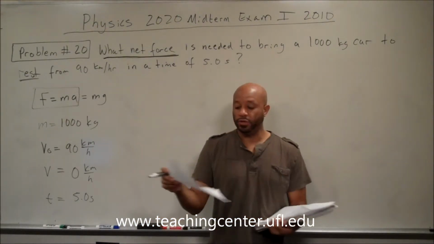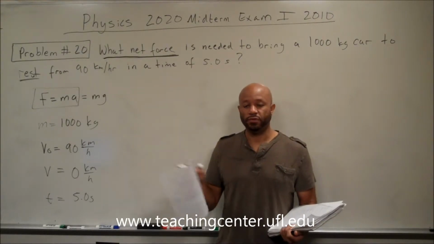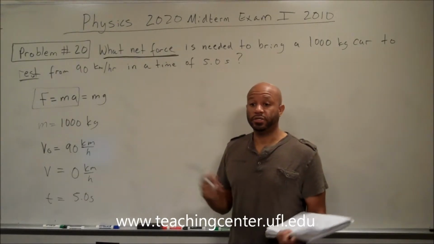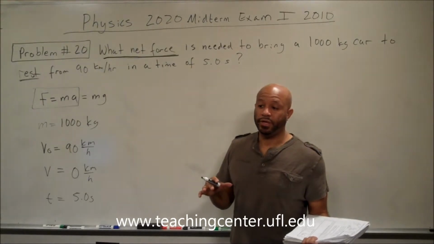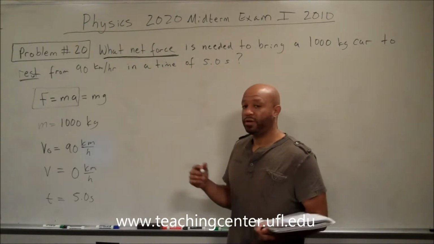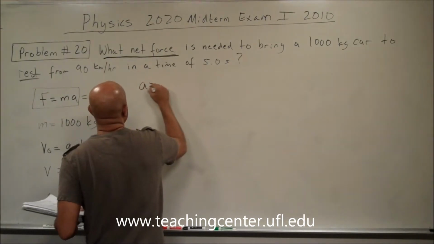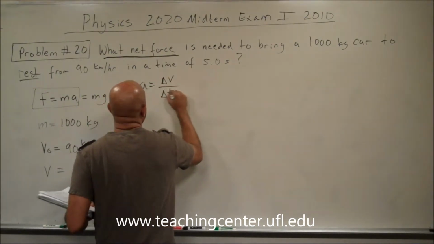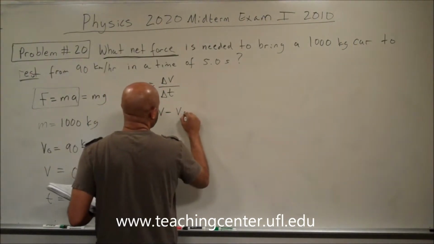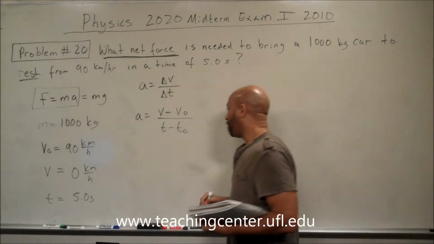If you look at your formula sheet for this midterm exam, you'll see several expressions for acceleration, but basically what we're trying to determine is the average acceleration. Acceleration is actually going to be a deceleration, right? So we're slowing the car down, and we're trying to find that average deceleration in that given period of time. We know that acceleration is defined as the change in velocity over the change in time. So that's the final velocity minus the initial velocity over the final time minus the initial time.